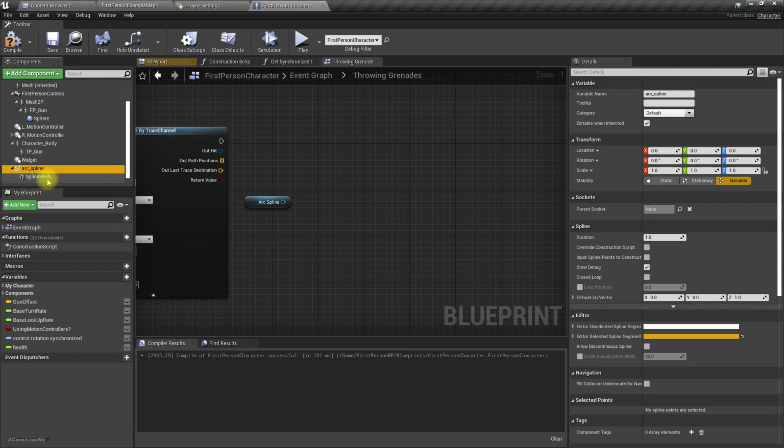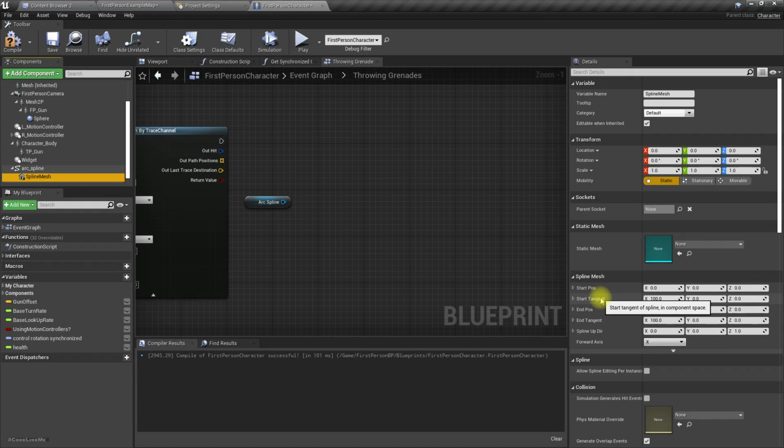But to add a spline mesh, we need to know the starting tangent and ending tangent, and starting and ending positions. Well, the positions are okay, we can determine that using this path collisions, but for the tangents, I don't know how to calculate it.